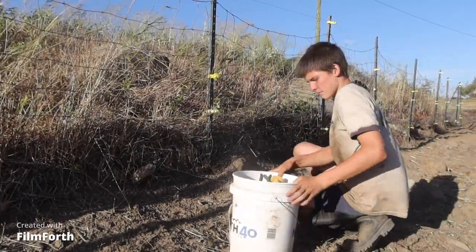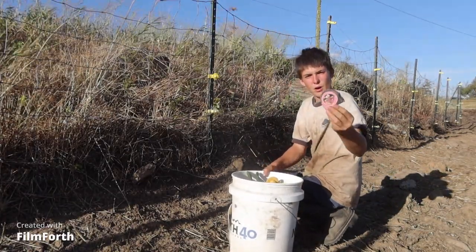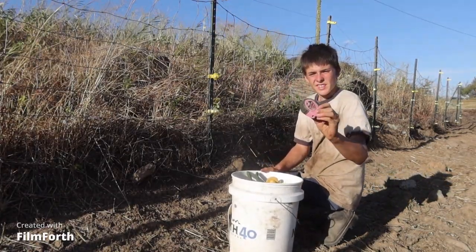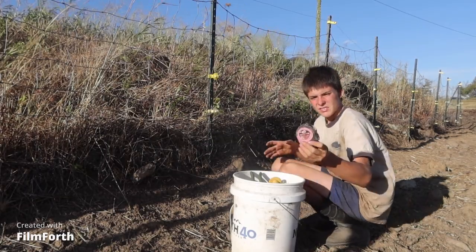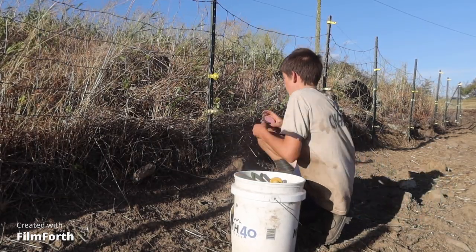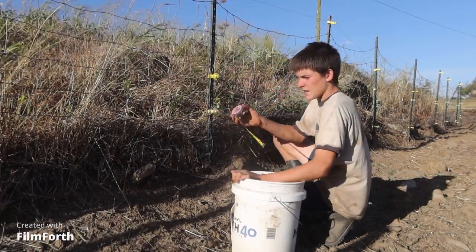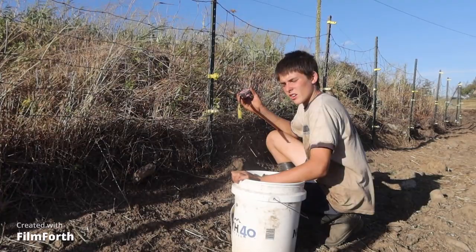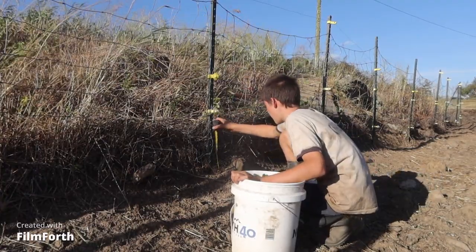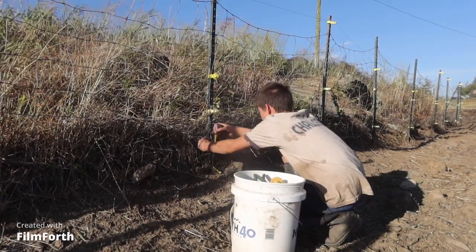All I'm gonna do, I'm gonna go over here. I have a tape measure, it's purple, it's mom's, but I'm losing it, so I don't really care. Anyway, all I'm gonna do is take your tape measure out. We're gonna do 8 inches. So you're gonna touch the ground and go 8 inches off the ground.